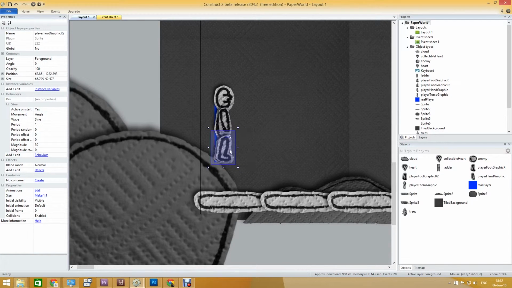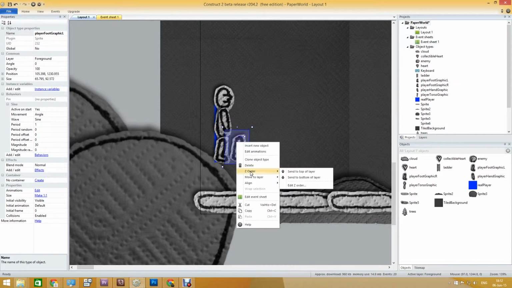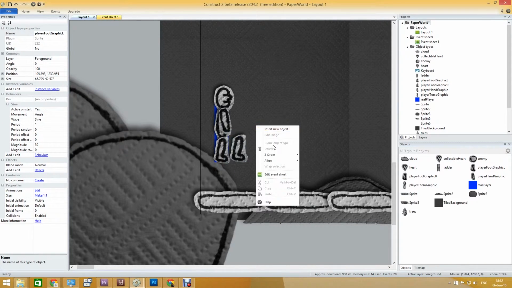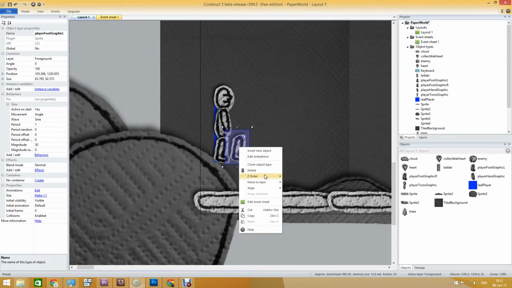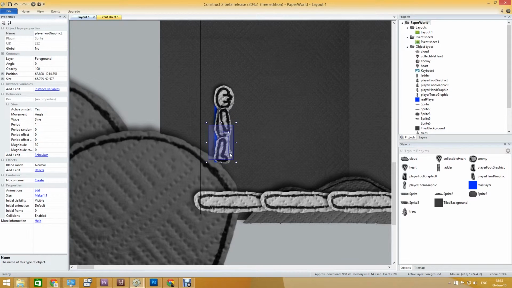Something like that, yes. And now I will call this one player foot graphic L for left, and I will send this to the back. So right click when the foot is selected, Z order, send to the bottom of the layer, and now it can go behind here.